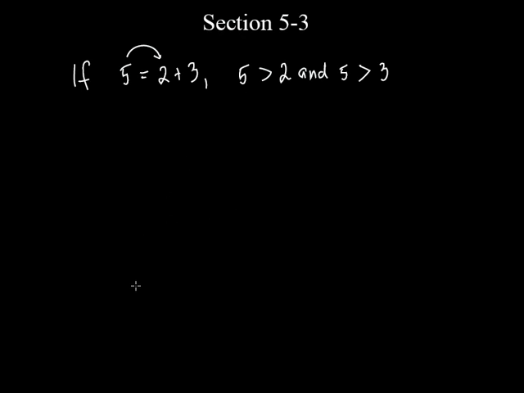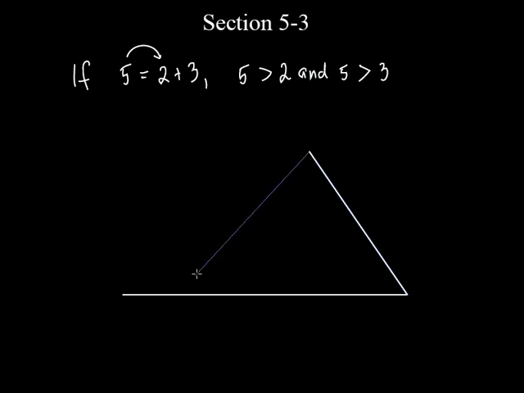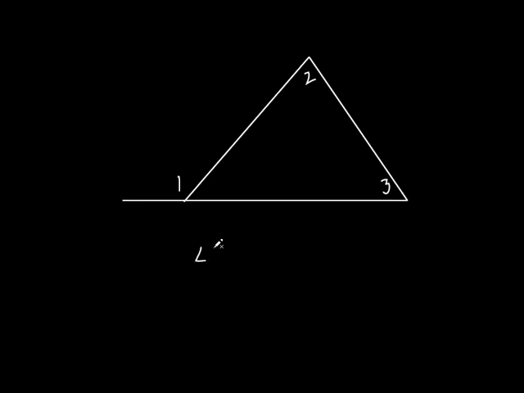So that kind of just got us started algebraically, and you've seen this type of triangle before. Remember this? The exterior angle, and these angles right here are the remote interior angles. Do you remember that? I'll label them as 1, 2, and 3. So what do we know about angle 1? We know that angle 1 is equal to angle 2 plus angle 3. That was the exterior angle theorem. Do you remember that one?